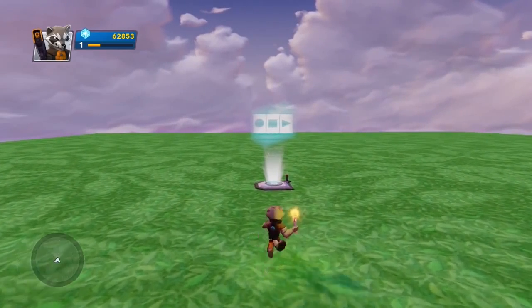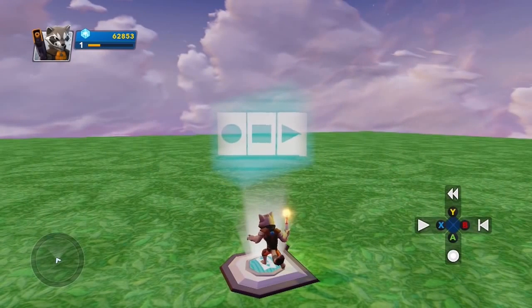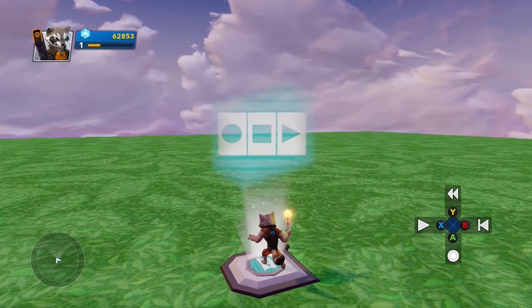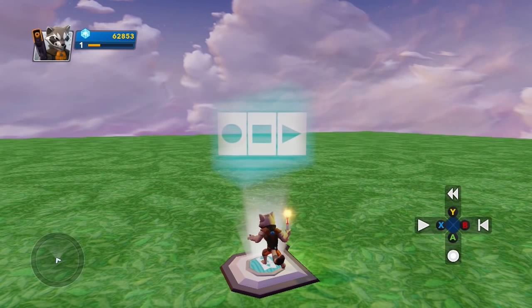So, how do we do this instead? Well, let's step into the Replayer, and you can see that on the right corner, there are 4 icons assigned to each of the face buttons, in this case of the Xbox One controller. So, I'll go one by one. The A button, with the circle symbol, means start recording.